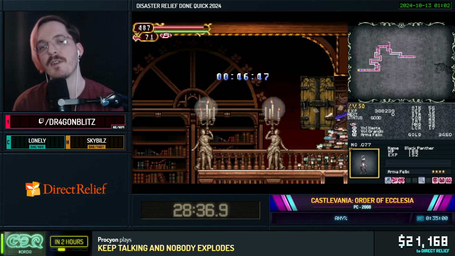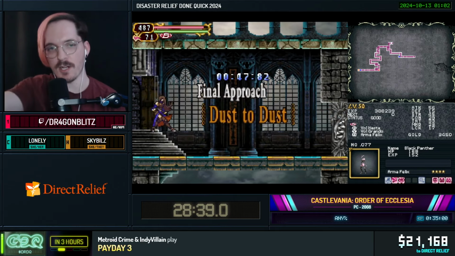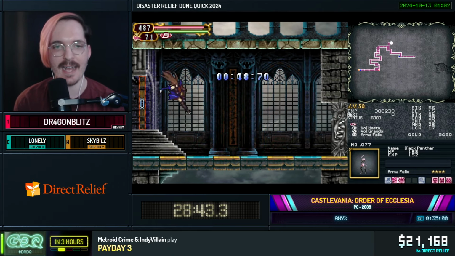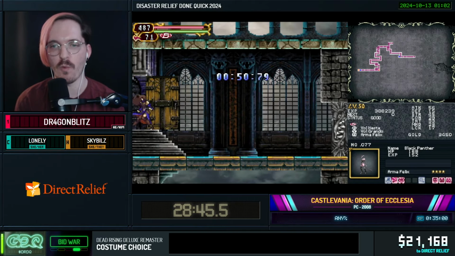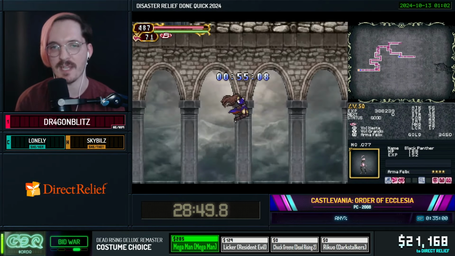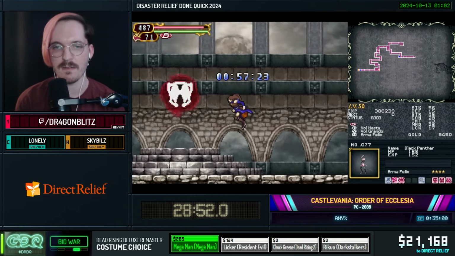Nice, okay. Good backup. Nice. Yeah, if you don't get that launch all the way up there, it gets really tricky to get to this section. The rest of this is not as scary, but I'm essentially trying to warp past this section here with a specific dive kick. There we go. Nice. And this is how you get to the end of the game, skipping all of the Cerberus pieces.